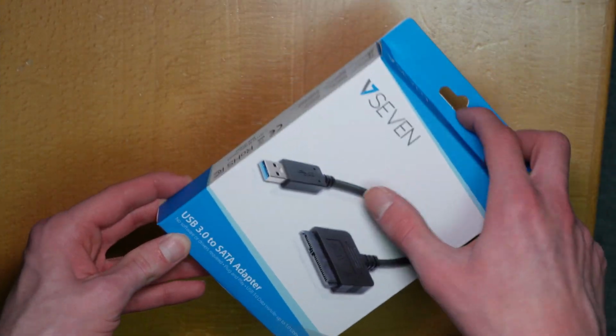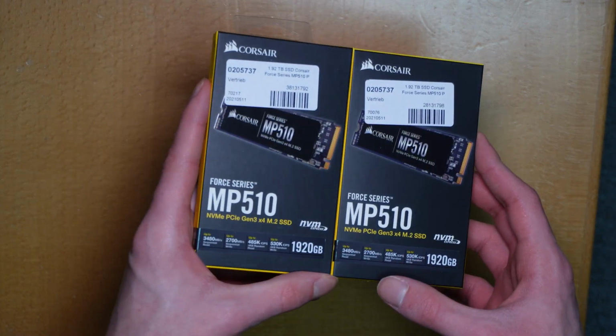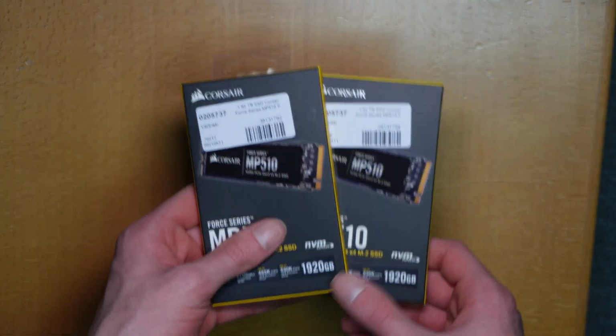And here a USB to SATA adapter, and I don't need a box because this is pretty much empty anyways. And my two 2TB NVMe SSDs. These are great, but the packaging, well, I don't need it.